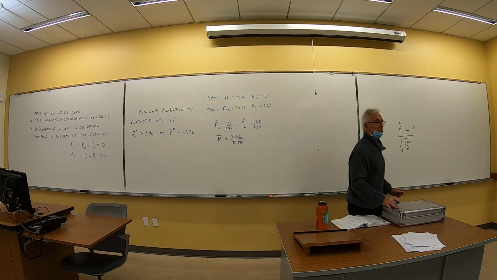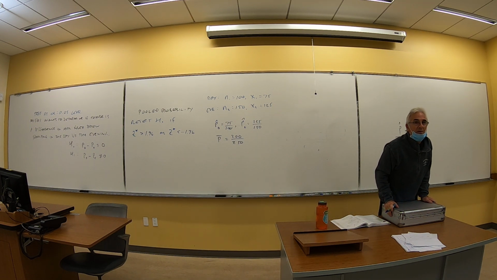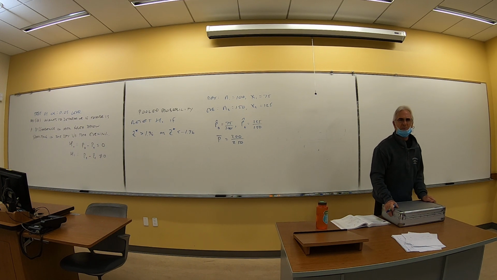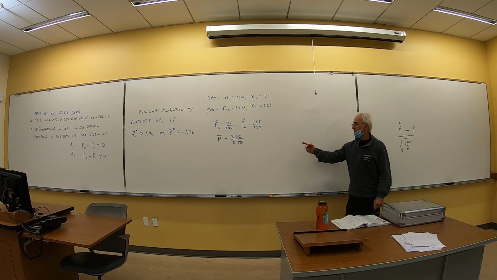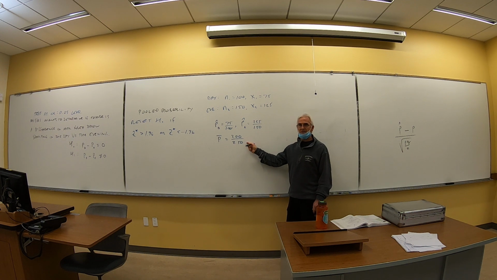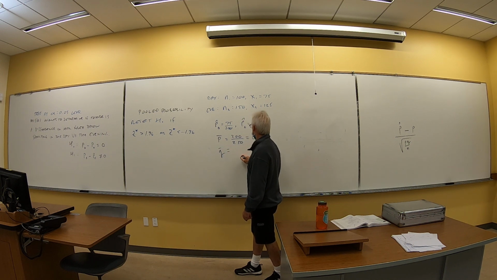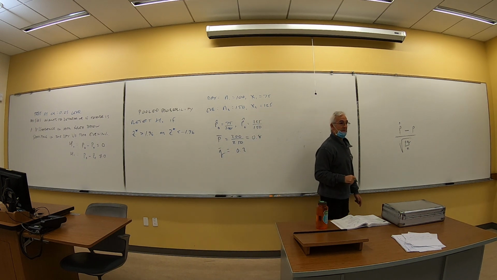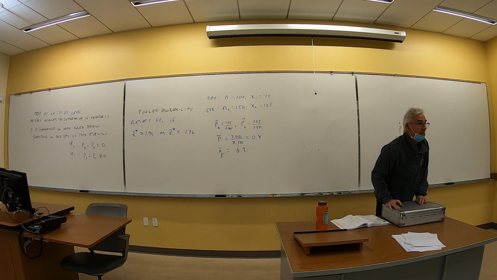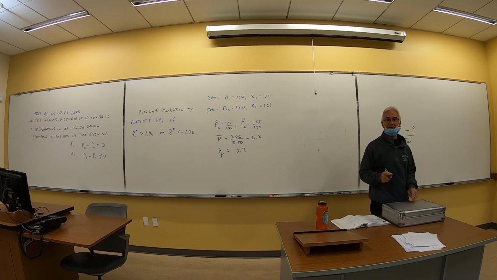You can leave every one of these as a fraction. In fact, most of the time you probably will, simply because your denominators may not be this friendly. If my denominator is 237, don't do a decimal approximation and then enter that in. That's overkill, plus you risk rounding errors. Is this a nice number right here? What is this? 0.8, exactly. Therefore, what is Q bar? 0.2. That's very nice, it makes my calculations simpler. I would rather enter a terminating decimal than a fraction, because the fraction is just more buttons. It's not going to give you a different answer. Sometimes it's just easier to enter.